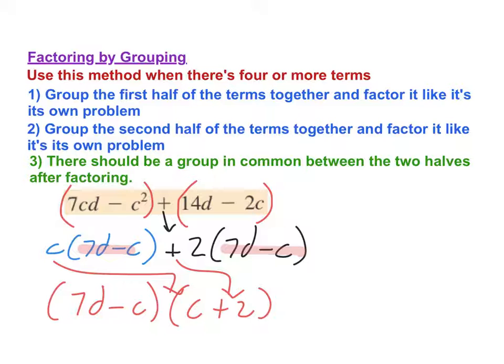And that's your answer, the 7d minus c? Yep, that is correct. And I'm going to show you how to factor trinomials kind of like this when we get there on Tuesday. So for some of you who have struggled with factoring trinomials, you might like this grouping technique. Okay. Let's look at another example.